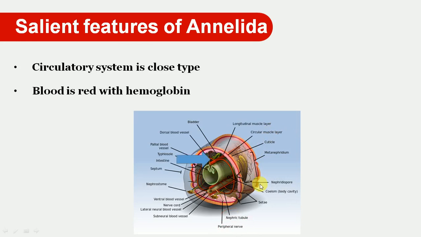Then blood circulation. You can observe here the red tubular structure. This is the artery, and inside the body there is red liquid with hemoglobin. Ultimately that animal appears very red in color, and the blood contains the red pigment; erythrocytes are there, and hemoglobin is present in the RBC, and therefore red blood is observed in the Phylum Annelida.